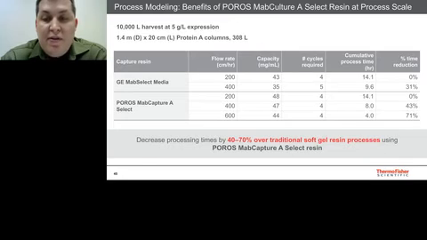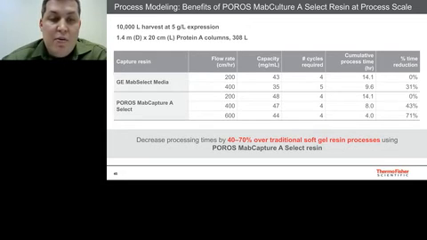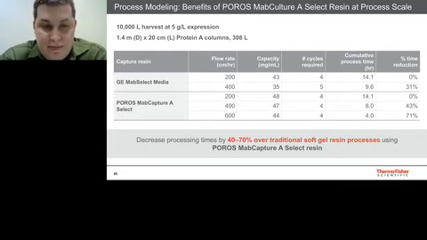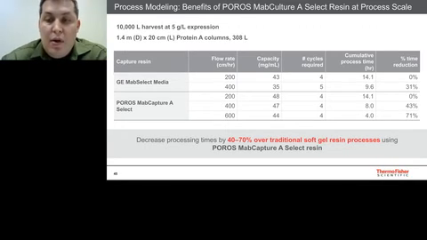the binding capacity of the resin at those flow rates, the number of cycles needed to purify the entire feedstock based on the flow rates and capacity, and cumulative process time, we would see that at 200 centimeters per hour, the flow rates are about equal, and there would be no reduction in the process. If you increase the flow rates to 400 centimeters per hour and compare it to the time of the 200 centimeters per hour purification, there will be a reduction in time for both.